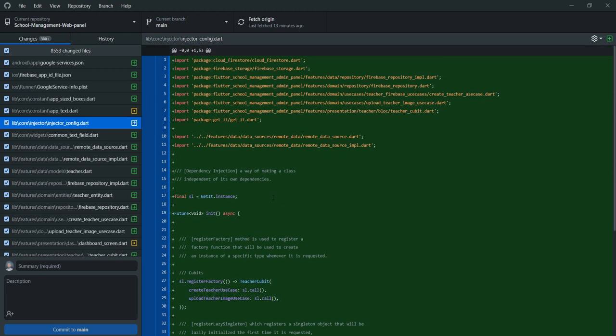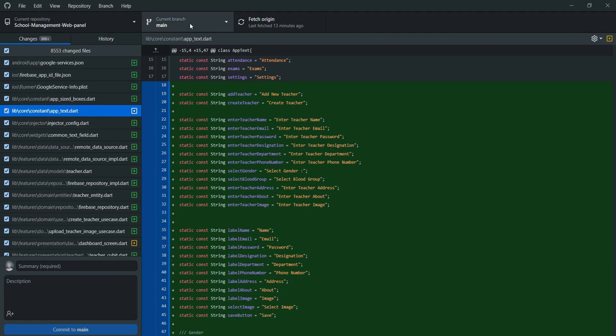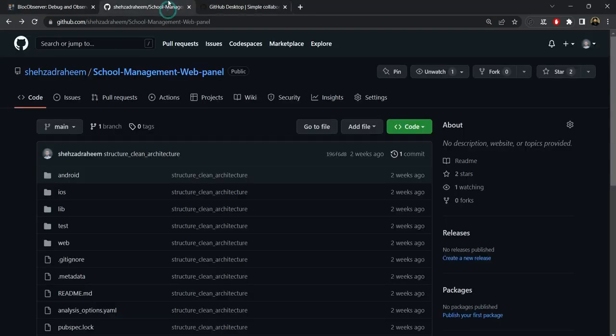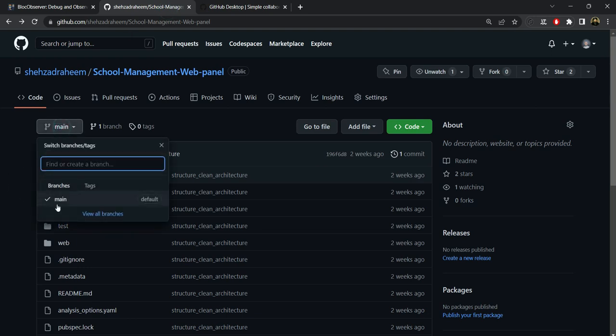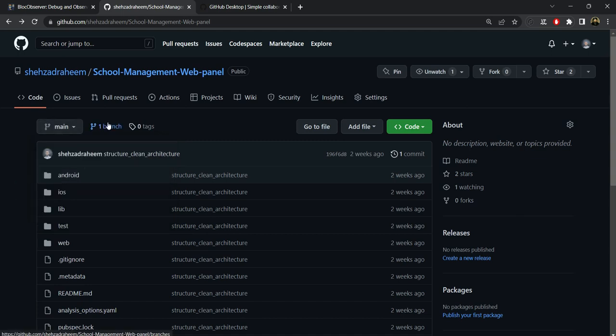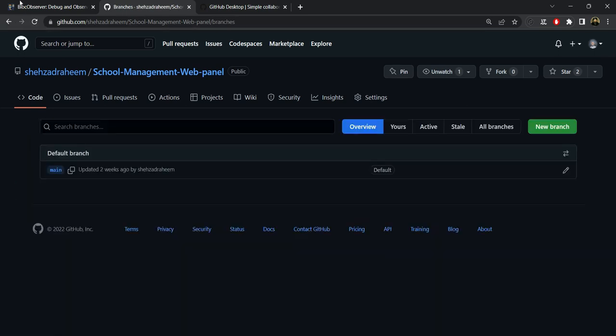It means these lines are new, we have not committed them yet, and they are not on our remote GitHub. Here you can see the branch name, and currently we are on our main branch. If you go to your GitHub project, you can see there is only one branch, and that is main.